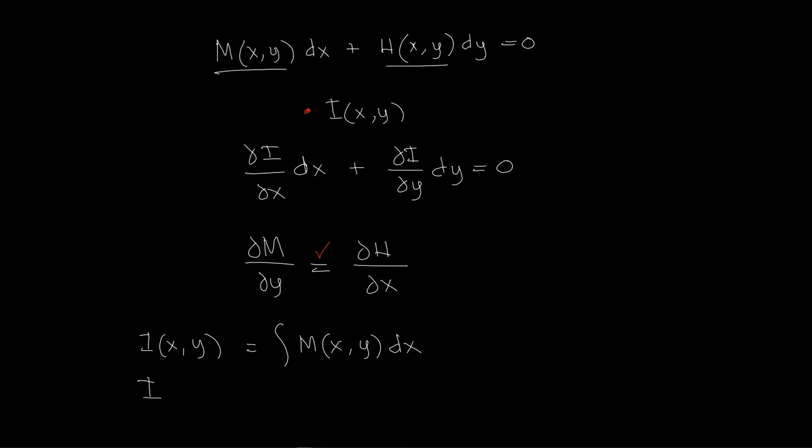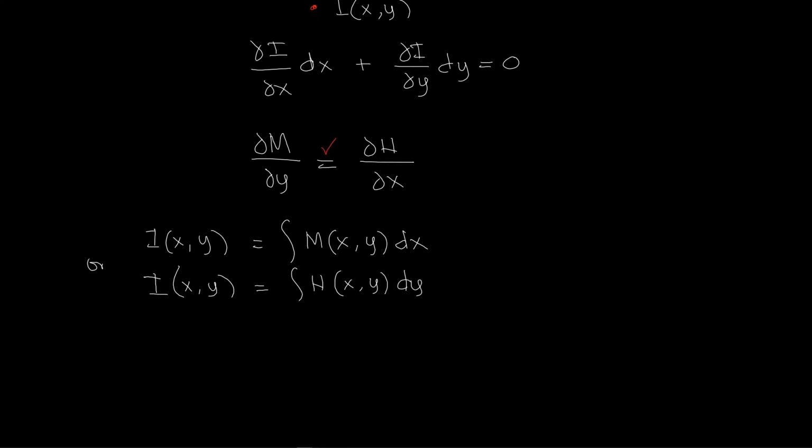Then, pwede po or it could be I of x and y, pwede po ang N atong gamiton. Ang N, okay, of x and y, pero dy siya. Okay, and y as our independent variable. And then, if ever na siya makita nato na, then we can say that the general solution is simply I of x and y is equal to C.